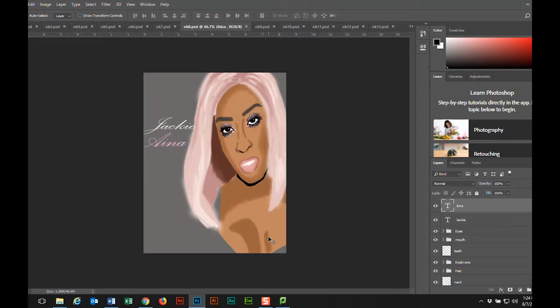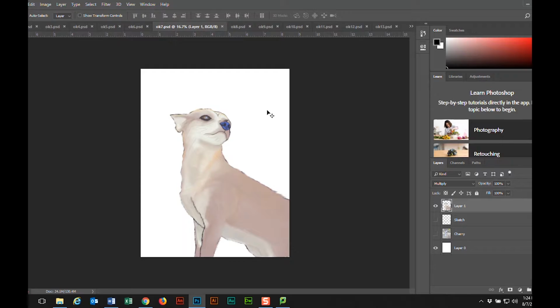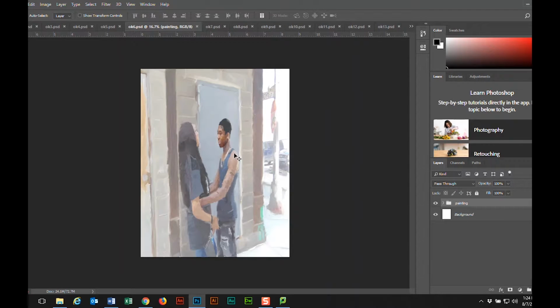Interesting painting. Again, it's supposed to be a landscape, not a portrait. The mouth's not done. The background's not done. I don't know. I guess this is somebody's dog. Not completed. No background. A little city picture. Not very interesting at all to anyone other than maybe the two people in the picture. But again, not completed.